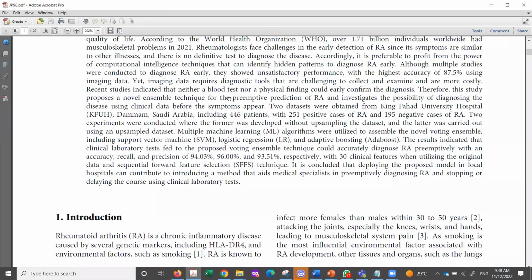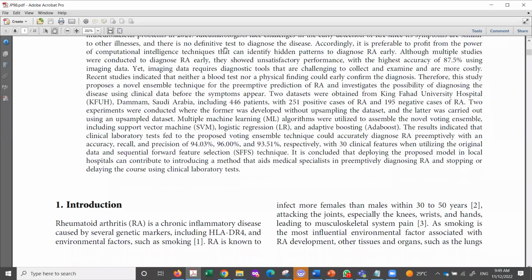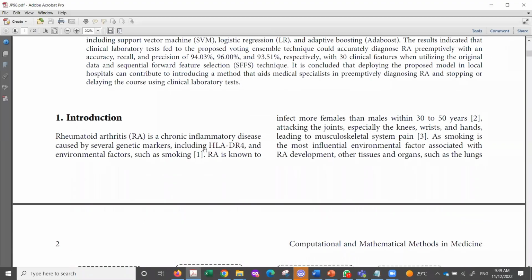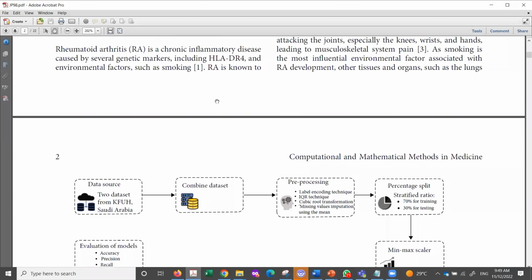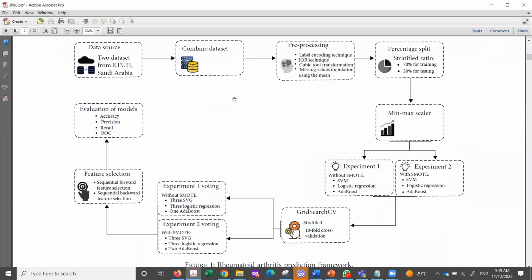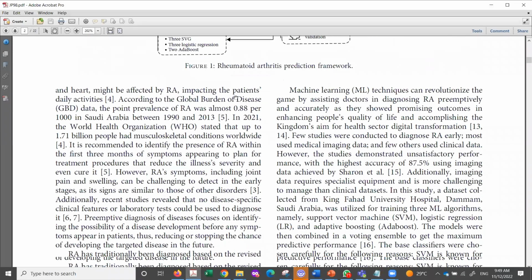Now, I've answered the questions what and why, and then how. How do you want to solve the problem? You have to tell how you are going to solve it, the method you are going to use. Here they are using ensemble techniques. And then the why of the how: why are you using ensemble techniques? You justify it. And finally, you end with a summary of your result. The same thing you did in the abstract, you have to do again in the introduction, but in a more detailed manner, with as many citations as possible.